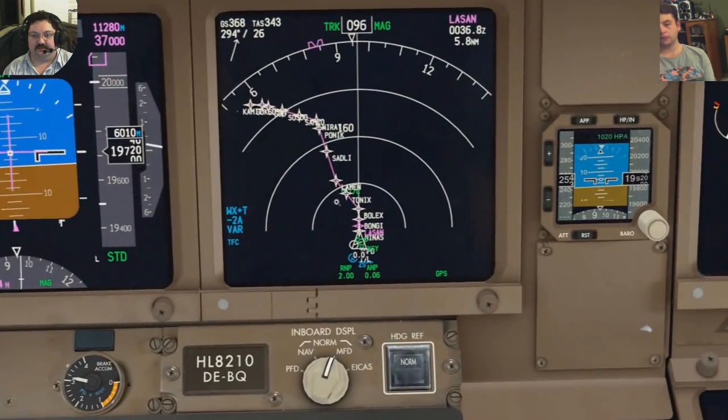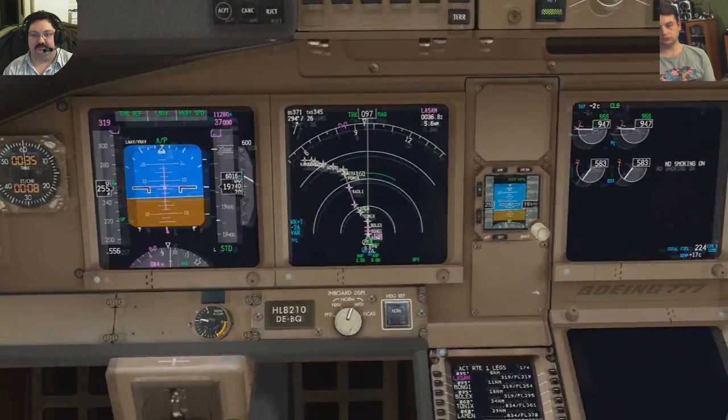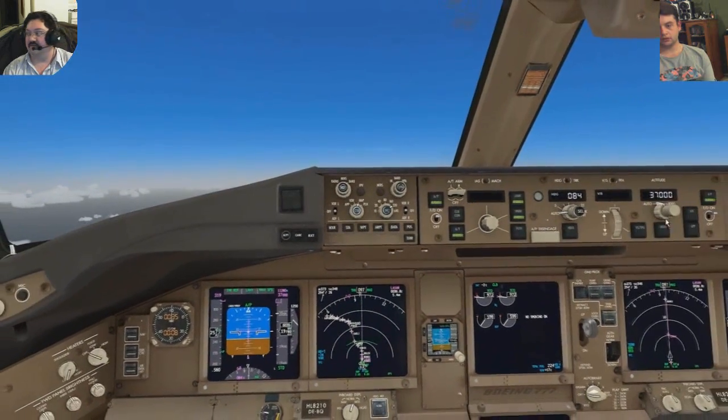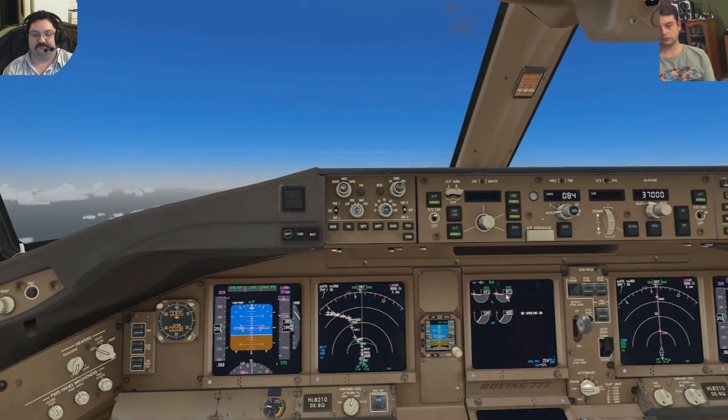We're anticipating we'll be outside of Lemon by the time we get to the climb. Give us flight level 370.